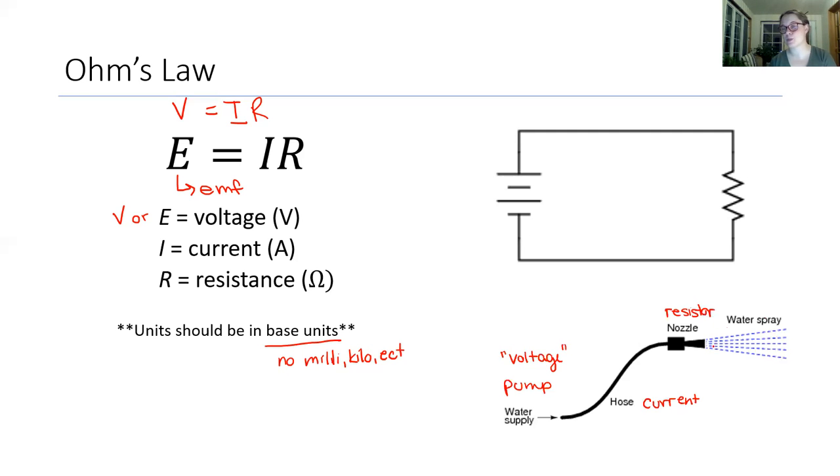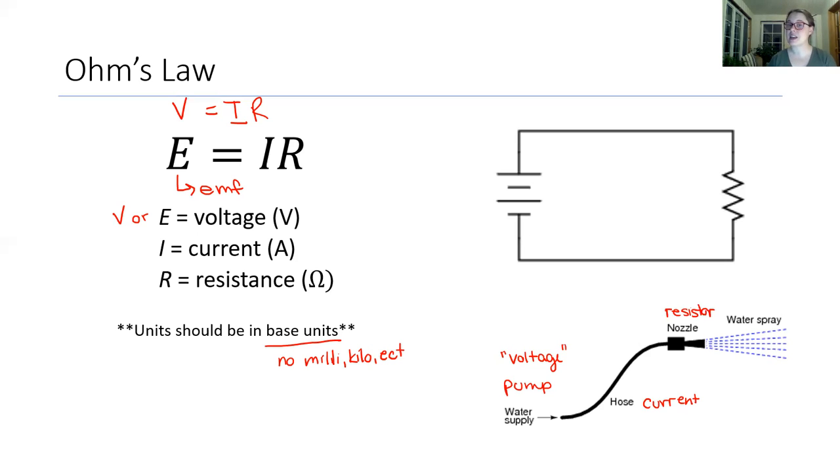Now, electrons don't just spill out the end because they need a closed circuit. They need to be connected back to the water supply, if you want to use that analogy, in order to have flow, so we don't have spray. But a pump is like our voltage, water flow is like the current, and then a nozzle that you can control is like a resistor. So what happens if we change those? Well, let's say we don't change the pump, but we make the opening larger, provide less resistance at the nozzle. Well, you will get more current because more water can exit.